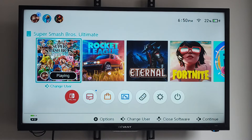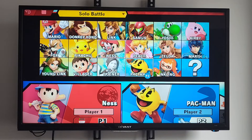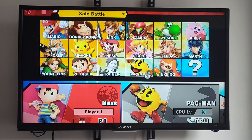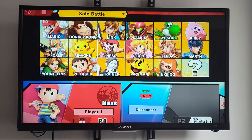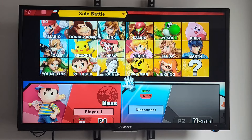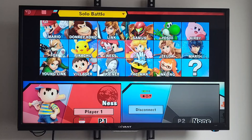Then we can go to Super Smash and start this up. You want to get to the screen where we can see the character selection. Then go to the bottom right and you can see CPU, you can see FP. Then we can go to player two right here, and you can see it's connected. So I'm currently player two. All you have to do is switch this and you should be good to go. It says disconnect right here, so you can pick your character now.